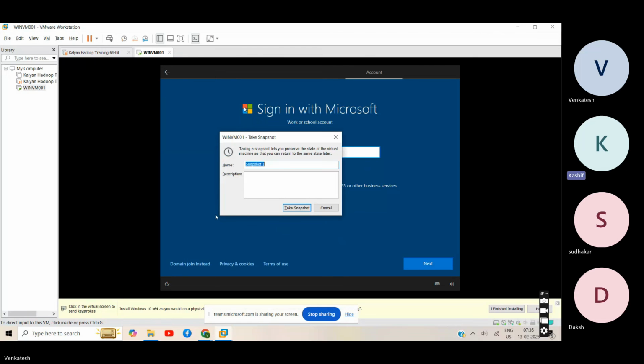Now type in blank machine. This is a blank machine snapshot we are taking. Type it in the name field. And click on take snapshot.